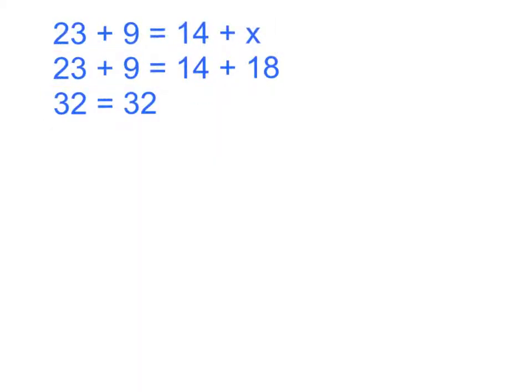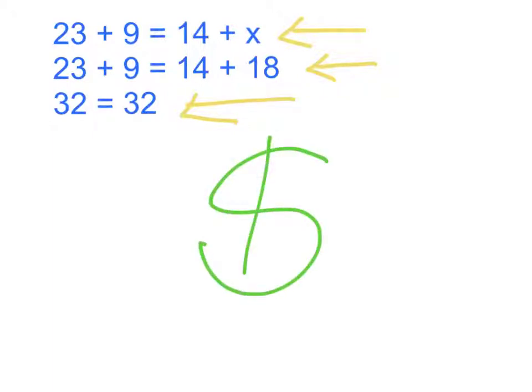All right. Here I have our original problem. I have where we have inputted 18 for X and both sides equals 32. So you know what that means, don't ya? That means we have won the lottery. Cha-ching, cha-ching, manatee buying time. Everybody ready? Okay, good. We're going to try one more problem.